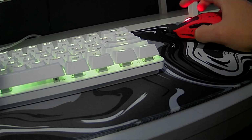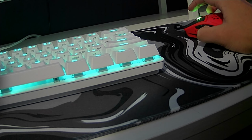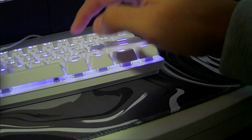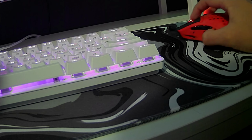So I'm going to show you guys a quick example with keyboard and mouse to give you guys a better sense of what it's like to actually play claw and non-claw. So let's say I was playing non-claw, I would basically have to take my finger off of my mouse and go onto my keyboard just like this. As you can tell, that's not very convenient and it drastically affects my gameplay.